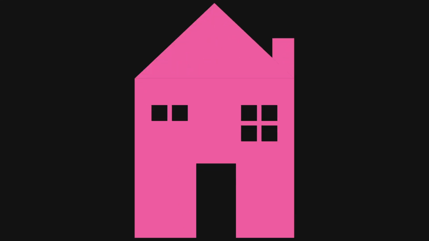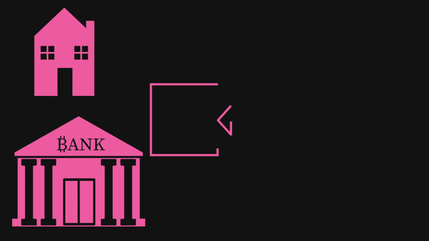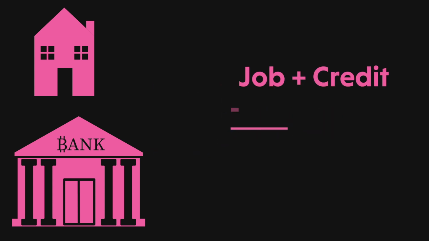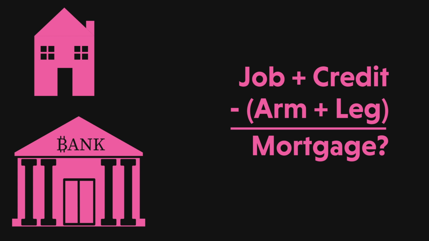One of the biggest goals in most people's lives is to buy a house. When you go to a bank and apply for a mortgage, they run through a lot of different numbers and conclude with one single payment. However, most people don't know how this payment works, and even if you were to ask them, they would say that they just plug it into a calculator and get this answer.